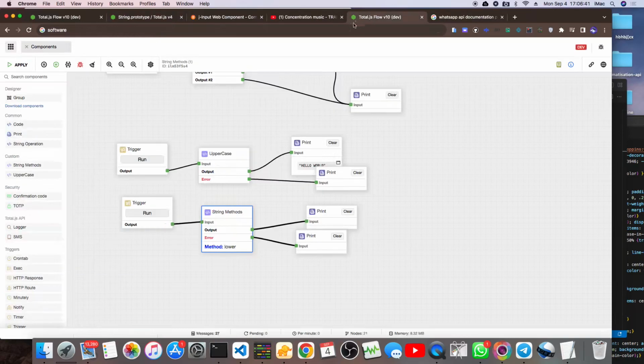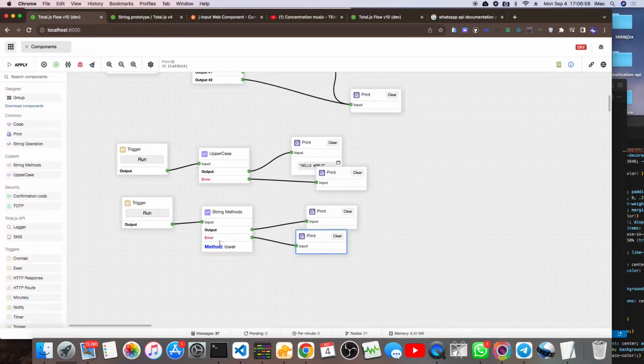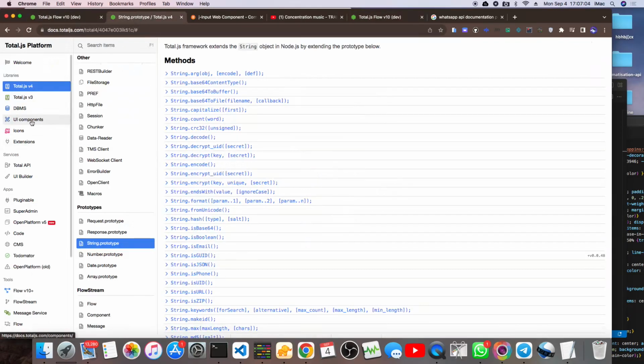This is what I'm going to do. How do I do that? Yes, I'm showing it to you from the wrong documentation. This is the server side, but what we are doing here specifically is client side.